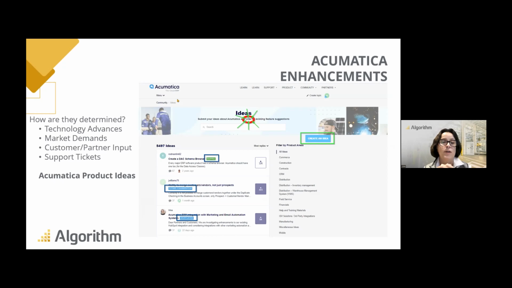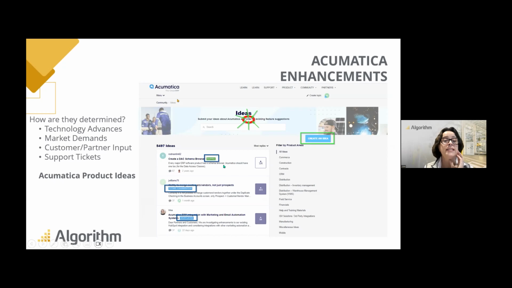this request here to create a DAX schema browser for Acumatica had a bunch of votes. As you can see, 326 people voted on it. So it is a voting mechanism as well. You not only can submit your ideas, you can go out and ask your teammates, your colleagues, all your customers to stuff the ballot box. So if you ever see from us, and you probably have, a request that says, hey, somebody here, Kristen, submitted an idea out on the portal, we want everybody to vote for it, because we want it to rise to the top and we want to get their attention, because they do pay attention.